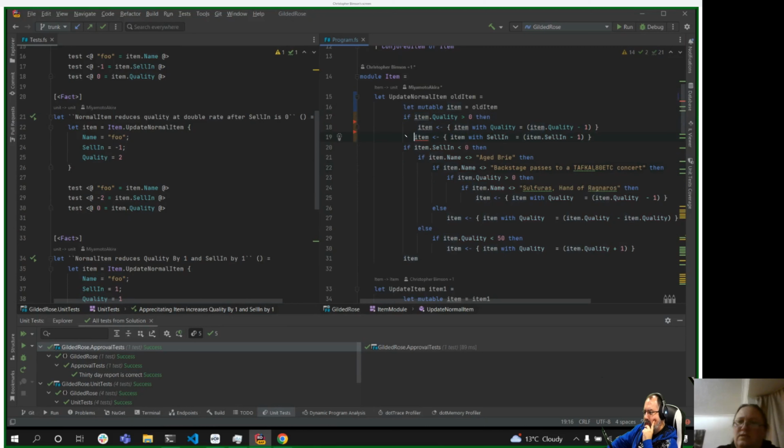No, we don't need an else, do we? Do we have to put an else void in there? They are two different things. One is updating the quality, the other one is updating the selling. I could just never remember if the if-then statement in F sharp requires an else. No, it doesn't require it. That works, because you can have statements under ifs.